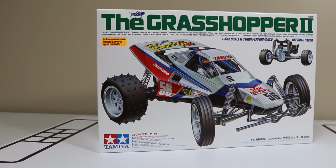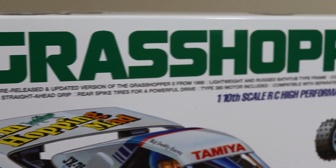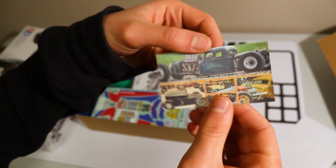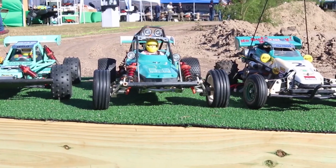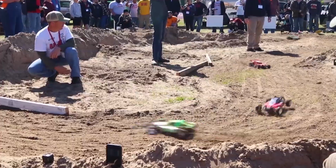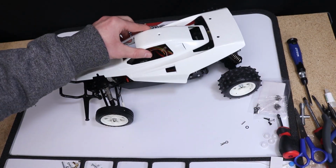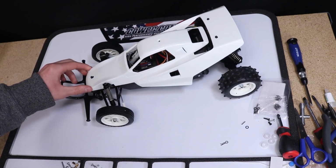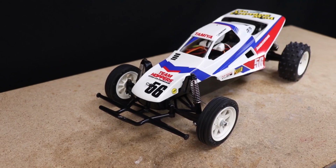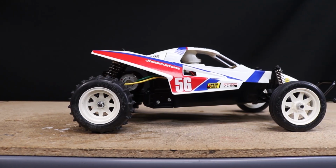Of course, the Vette wasn't the only car I wanted ready for USTE. I also needed to get this awesome Tamiya Grasshopper II sent to me by the one and only Josh from RC Everyday, assembled and ready to race in the vintage buggy class. I put this thing together 100% box stock right down to a stick pack battery, and it's a very cool little rig, though not very competitive in the racing, especially with me at the wheel, but totally fun regardless, and I'm already looking forward to driving once again at USTE 2022.